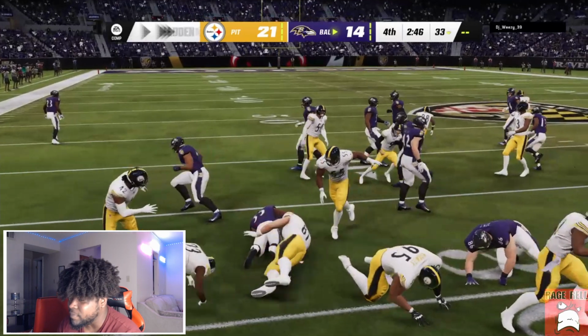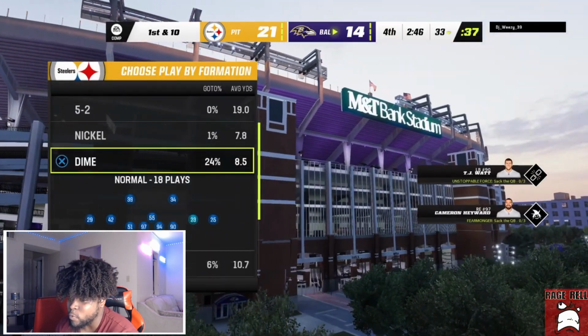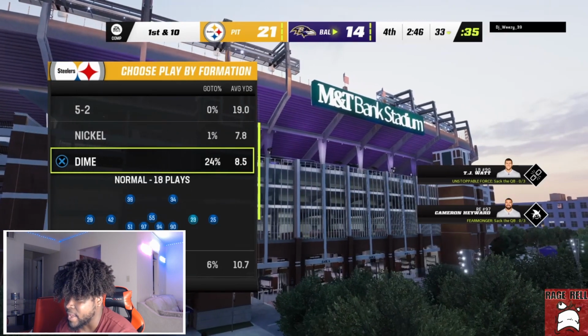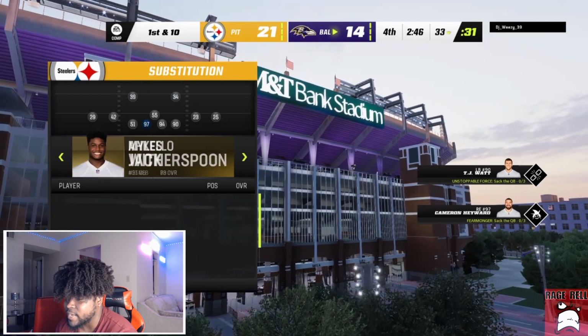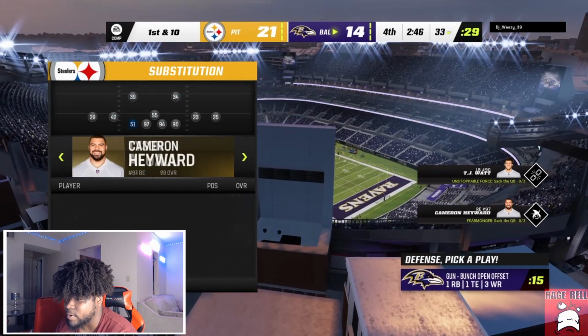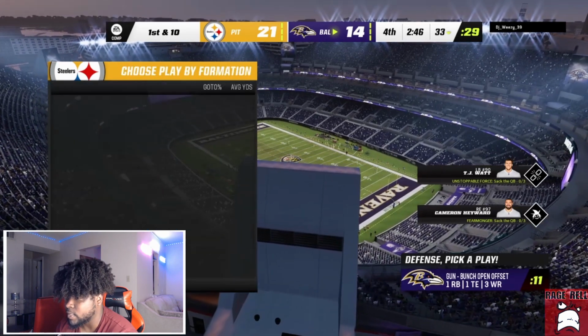Hit! I thought he was stronger than that. Alright. So, we got him where we want him. But I don't know if he sells out for the pass, though. I don't know that much. Who are you tired? Who is that? Oh, that's why you got trucked and now you're tired. I don't know what to tell you, man. Bunch open offset. Okay.